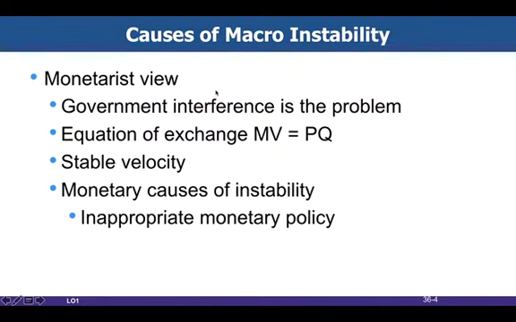Now, one of the very significant schools of thought that we've talked about a little bit, and you've certainly heard about, is the monetarist view. So we all agree that there's a role of the money supply in both instability and then also in solving that instability. Okay, so the monetarists, they're from the classical side. So this is not a Keynesian view.